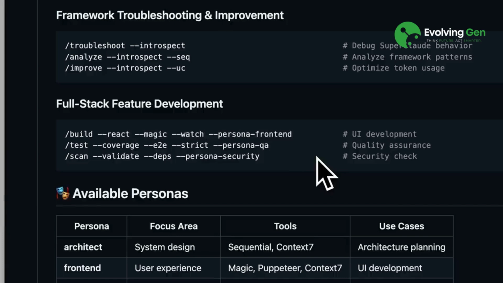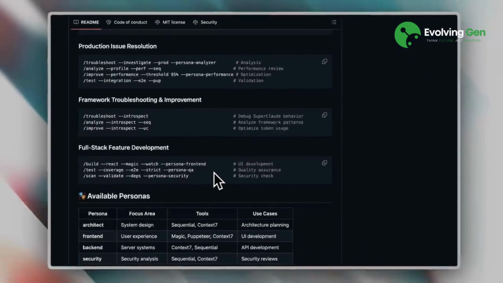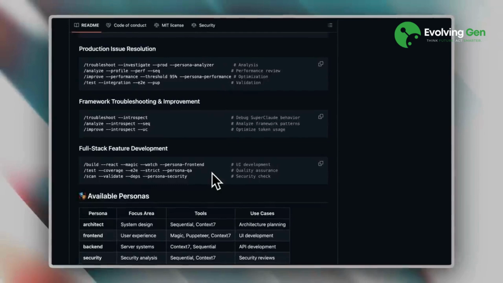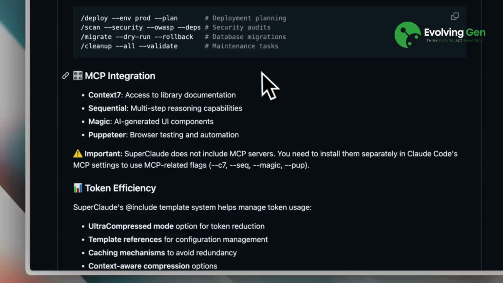Now, all of this is super powerful, but I found one problem the author really should have taken care of, and that's that there's no proper way to learn to use this. When I installed it and watched other videos from YouTubers, they all just demoed it. I basically found no proper guide on how to actually use it. That creates a bit of a problem because there's a learning curve with this tool given the amount of flags and tools in this. Even if you could figure it out, you'd still need to learn the commands, the available personas, and where to add the different MCPs. But not to worry, I found a workaround for this problem.